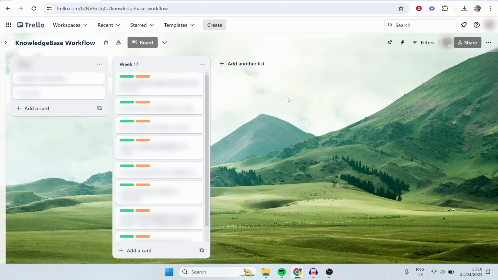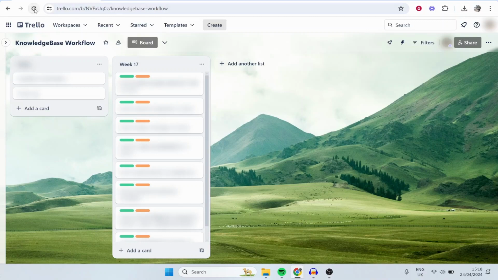In this video, I'm going to show you how you can blur or censor important information, sensitive data, when you're making a training video or a video recording. So you can see here on my Trello board, I've got all of these different individual cards blurred, and I'm going to show you how you can do this as well. You can blur literally anything on the screen, any element, and it's useful when you're creating training videos.